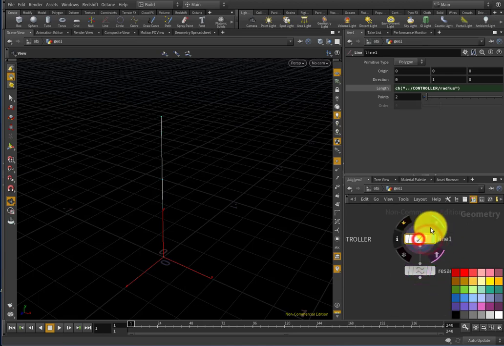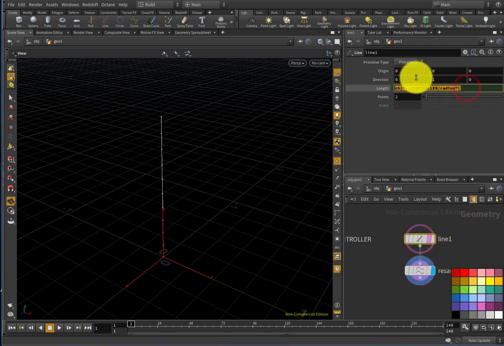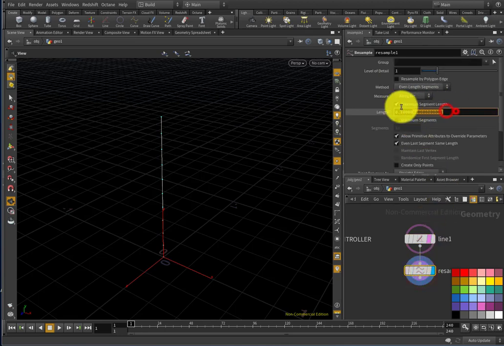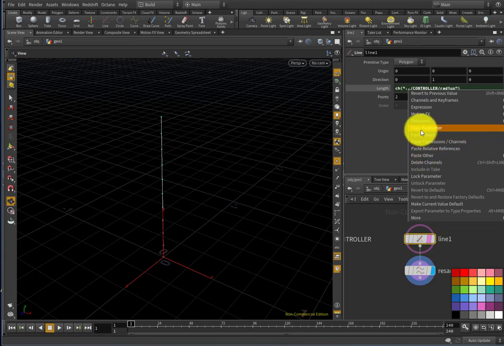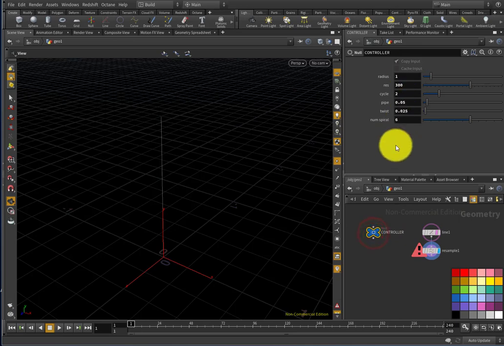Now I would like to get the length of the curve here for the resample, so I'll just copy this radius parameter and paste reference, divided by the resolution, which stands for the number of points.